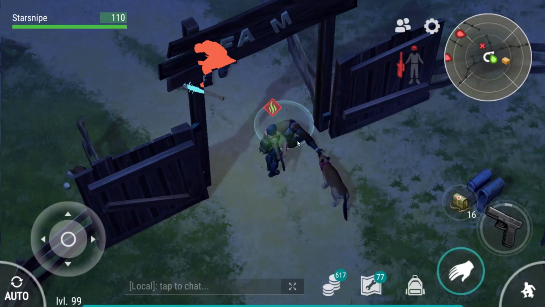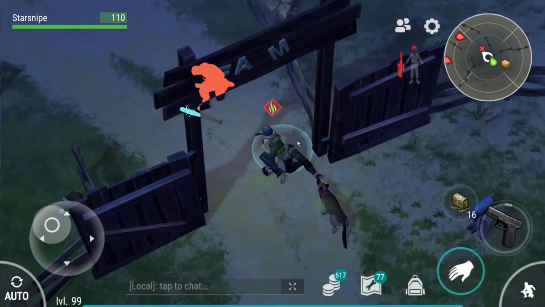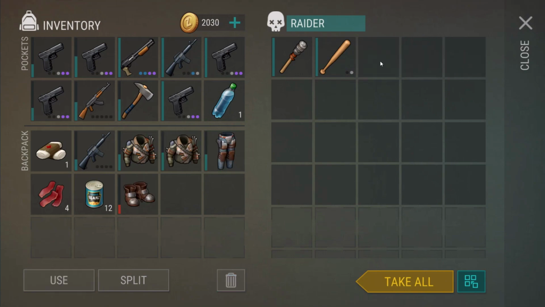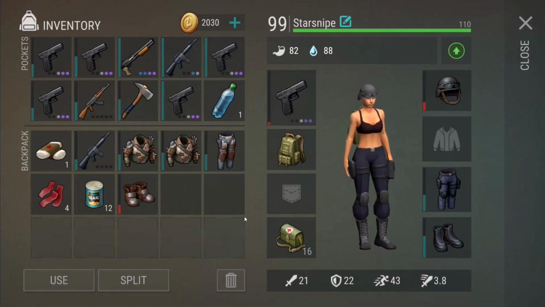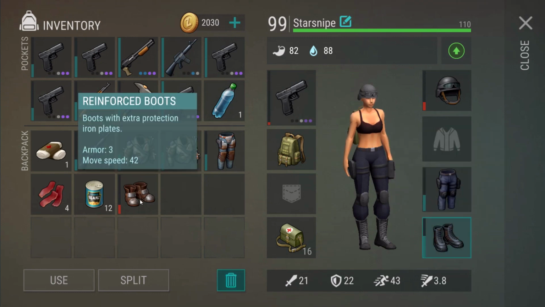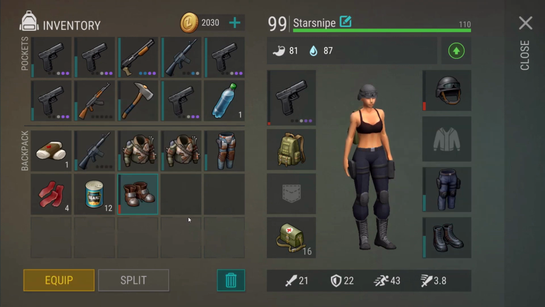I do like getting myself some armor, because low-key, these raiders actually do drop pretty solid armor. Like this reinforced armor, if I didn't have a ton of military and SWAT armor back at home, I'd definitely be scooping this up a little bit more, because check out the boots. 5 armor, 44 speed, 3 armor, 42 speed, meaning it's a little bit worse than the military armor. I don't have any military armor to compare with, but still pretty Gucci.